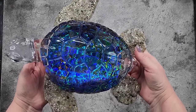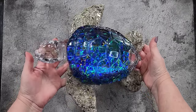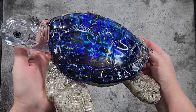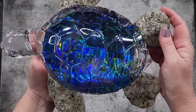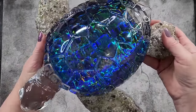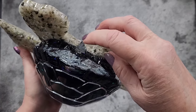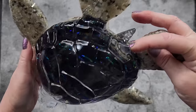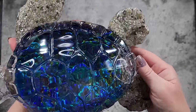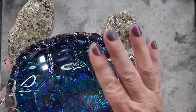Oh, wow. Look at that. It's amazing. Wow. Look at that in there. Can you see? That is so cool. Wow. There's this little tail. Oh my gosh. That is divine. Look, little point there. Oh, wow.